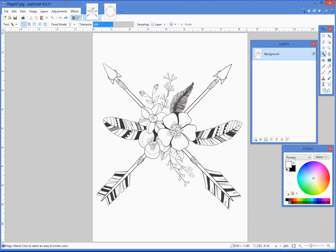Now, I am using the downloadable free software, which is called Paint.net. You can also use GIMP, or you can use the online Canva. You can also use Photoshop if you've got a paid version of Photoshop. Literally any photo editing software can do what I'm getting ready to show you how to do. And it's just a matter of picking your favorite software and getting the job done.